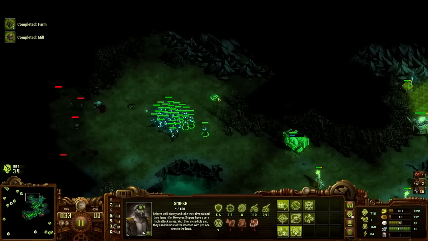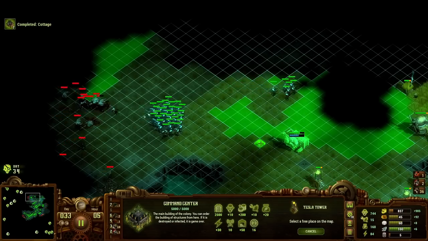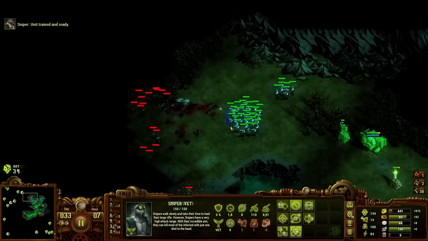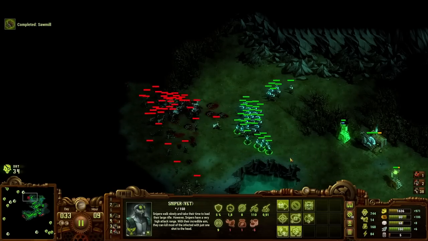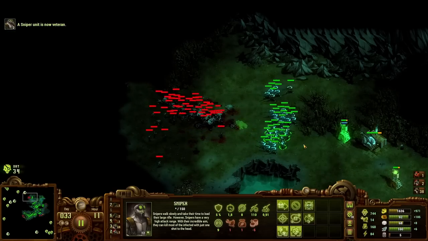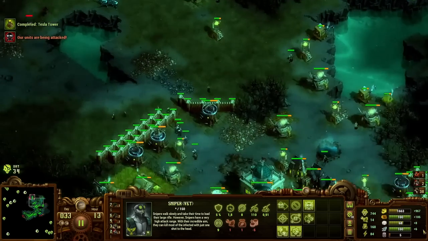Wait, this is still blocked off here? Oh, that's pretty sweet. And the amount of stuff I'm pulling here though has me concerned. A slow retreat here. The units are covering each other.